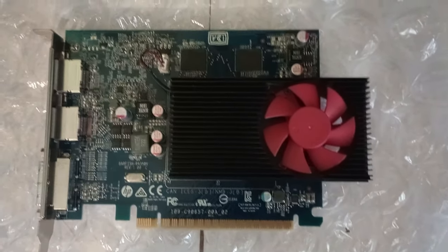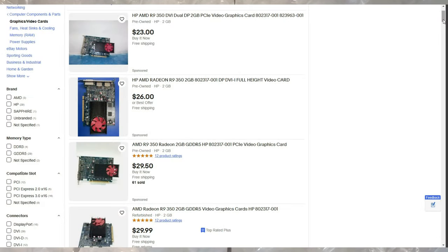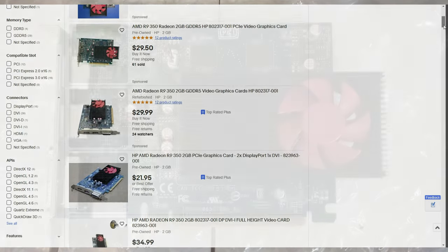In today's video, I'll be showcasing the R9 350, a sub $20 GPU I found on eBay. Weirdly enough, this GPU has a mobile chip inside. Let's find out.